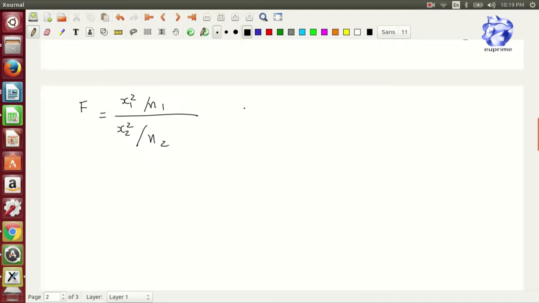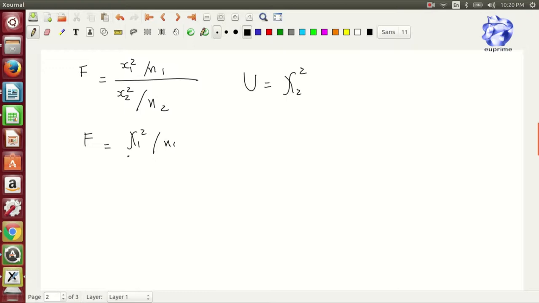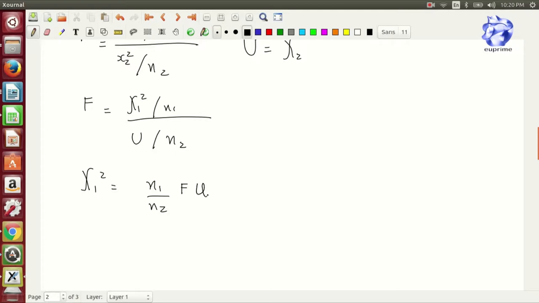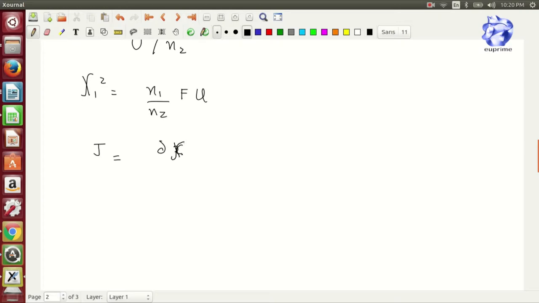It has quite a few uses. It's used for testing the equality of two population variances and it's used to find the validity of a multiple regression equation. Find the equation of F as given in the video: chi1 square is equal to n1 by n2.